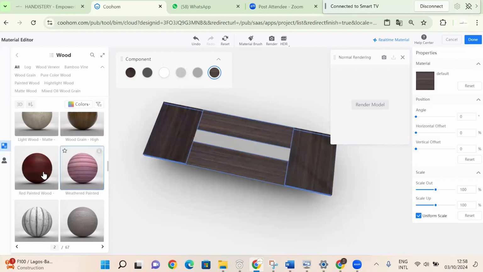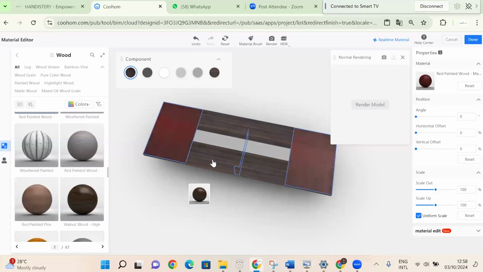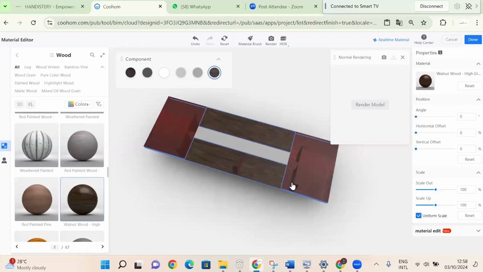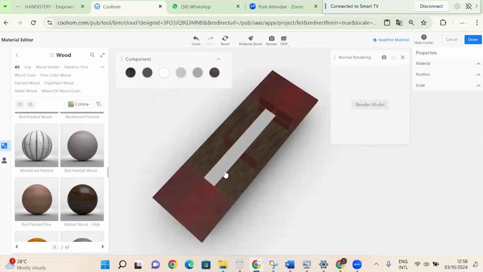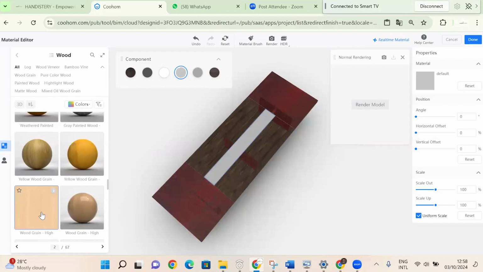I can say I want to change this one to red, for example. It will change. Now, if I want to change this center one too, sorry, it was that center one I was clicking on. That's why it changed. Another way you can do this is to just drag and drop. You can just drag like this and drop on that thing. That thing will change to that color. So you pick another one too and drag and drop on this. It will change to that color. Whatever you pick and you change, it will change to that.